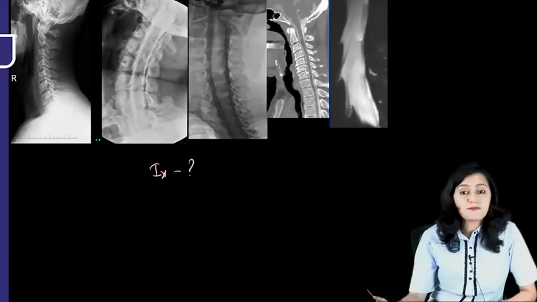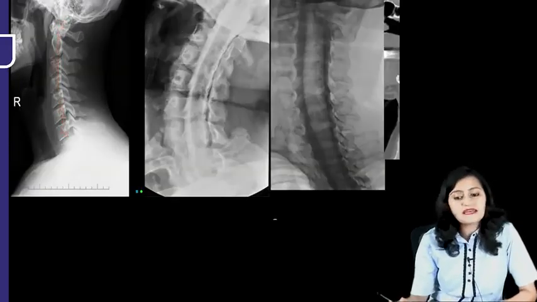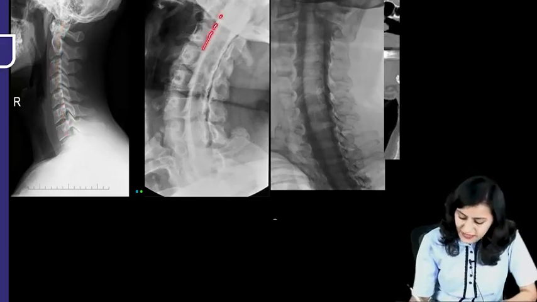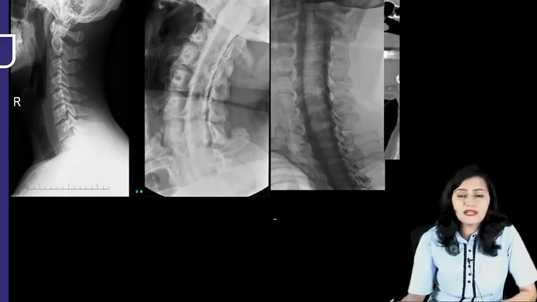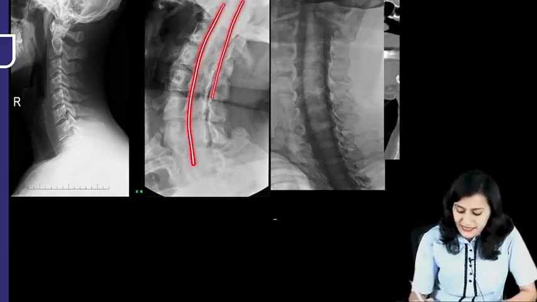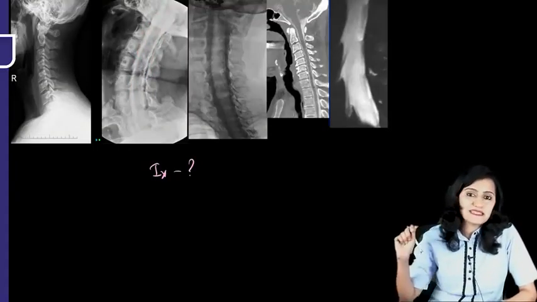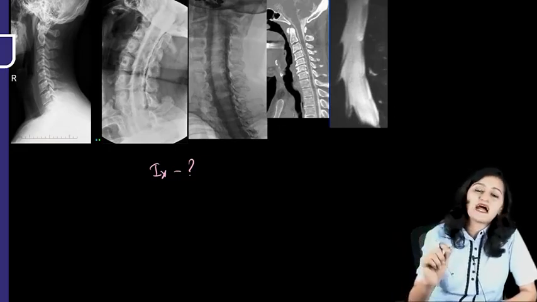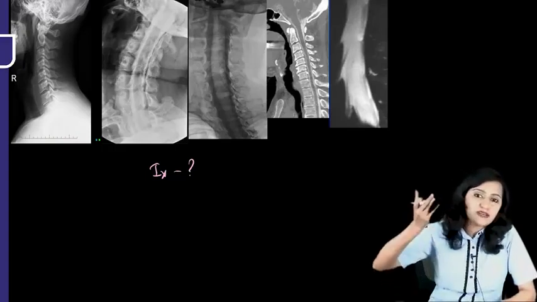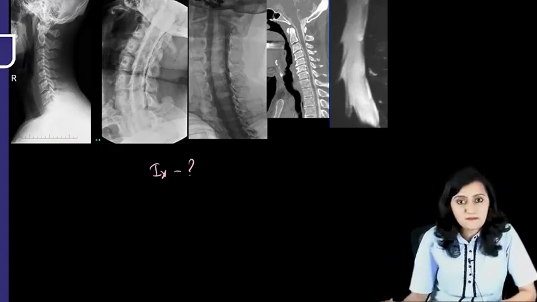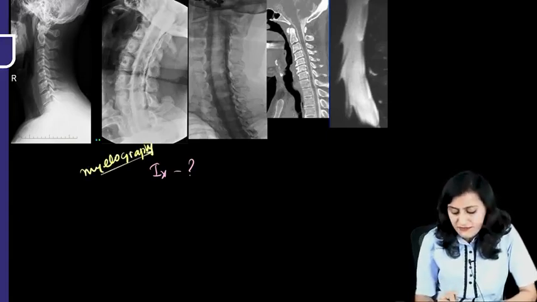What investigation is this? A previously asked question. Now look at this one, the first two images here. This is a routine cervical spine X-ray. Here in the cervical spine, you see some white contrast in the cervical canal. So that is X-ray myelography, where, like in lumbar puncture, we remove the CSF. Here we do the lumbar puncture and we put iodinated contrast. And then we give the patient head low position so that the contrast goes along the entire subarachnoid space. So that is actually myelography.